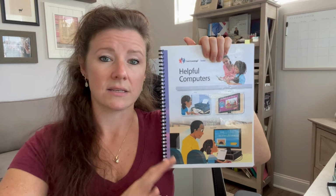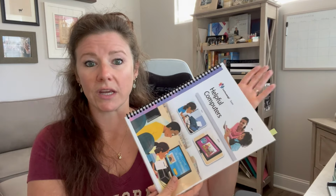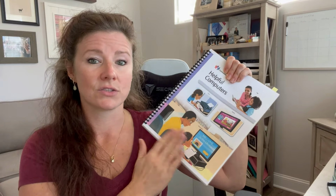You do not need to have a laminator to do this project. You can just use cardstock and not laminate it as your front and your back. You know, you don't have to make it fancy like that. But I will show you how I do that as well if you are somebody who is extra like me and wants to make it last as long as possible. So first, let's talk about the tools needed to print the grade 2 version of this student guide.